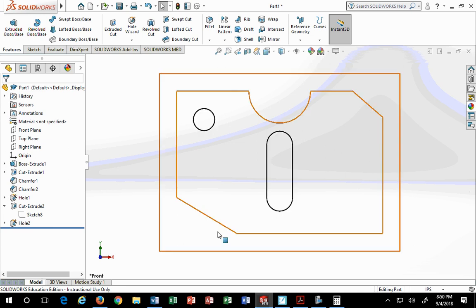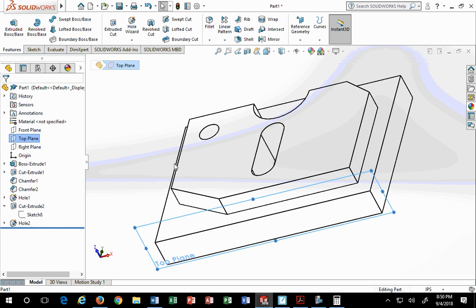This outline is the outline of the object. That's the solution. If I have my planes on, the problem is, you see, my plane is aligned with my object. So when I drop a dimension, it doesn't necessarily select the right item that I want to dimension off of. I always want to dimension off my part, because if I move my part, I want all my dimensions to move with it. My planes never move. My part, however, can move. So I always want all my features and elements to be attached to the object itself.